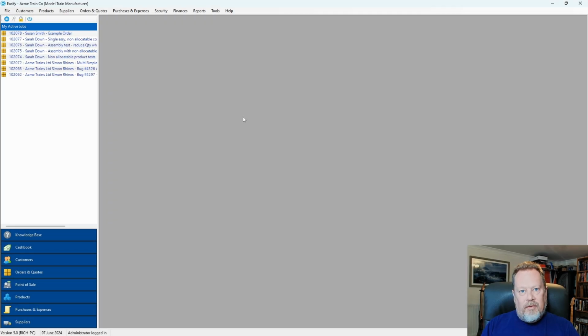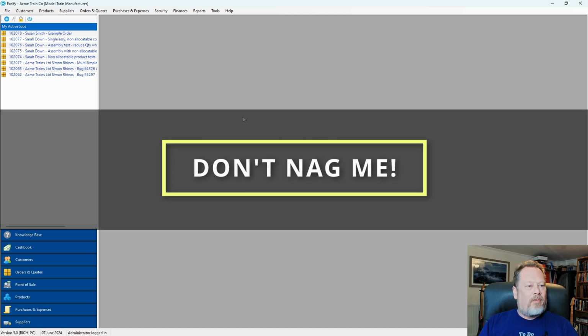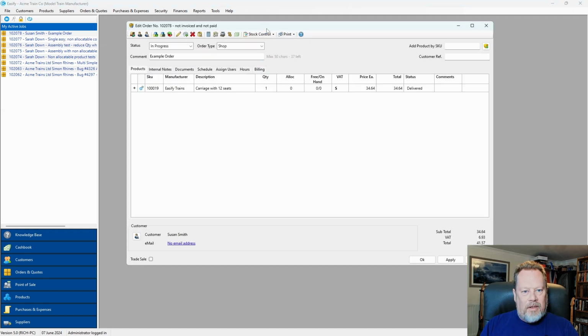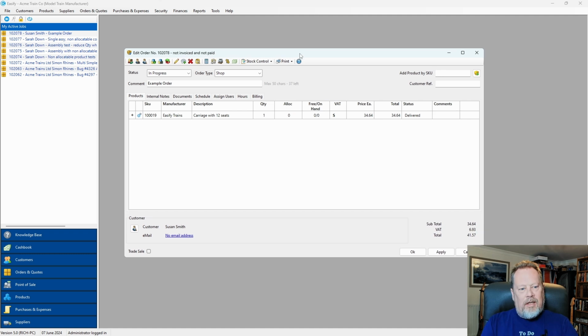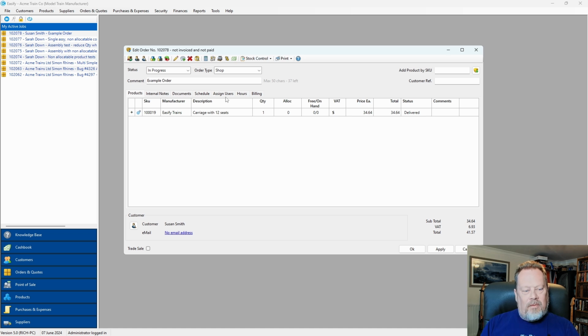Something else that a lot of you asked for was a reduction in the number of nag prompts when working with orders. So for example, if you had an order open with version 4, because of the way the allocation system worked, there were quite a lot of round trips back to the server and things. Anyway, aside from all the technical stuff, what it meant was a lot of the time when you went to change something on an order, let's say you wanted to change a status, the system would ask you to apply your changes. You had to keep clicking apply quite a lot as you're working on an order. So we've eliminated a lot of that now. When you're working on an order, you have to click apply a lot less than you did. So far fewer nags and a much more streamlined experience.